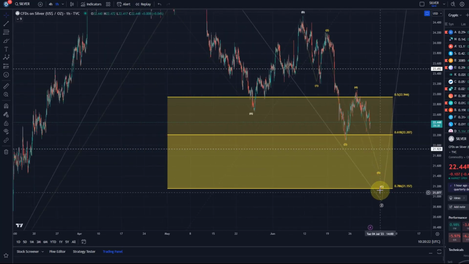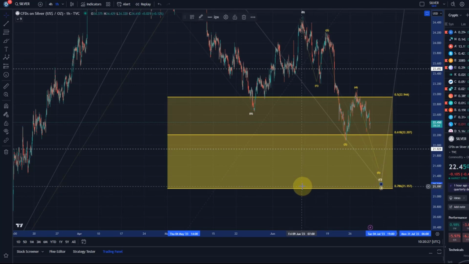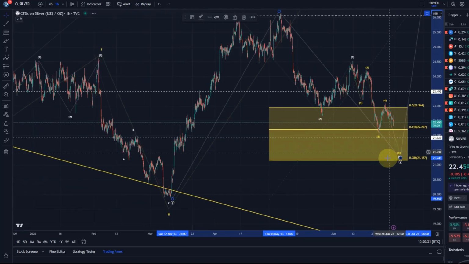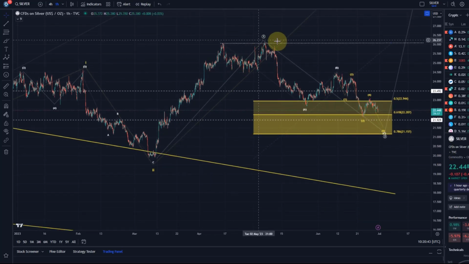But be aware, this is pretty much at the end of the correction if this works out. The key make or break point here for me is 21.15. So if it makes one more low, it can certainly come down to that level. Ideally, I don't want it to come lower than that. It can, though. So the formal make or break point is actually here at $19.90, because this 1-2 setup is going to be invalidated below this swing low. But for now, I focus on holding above the 21.15 level.